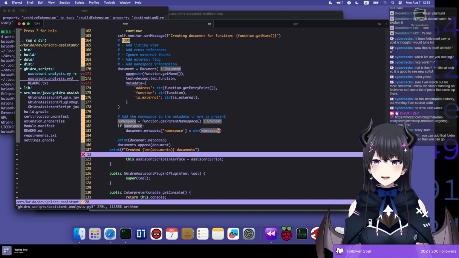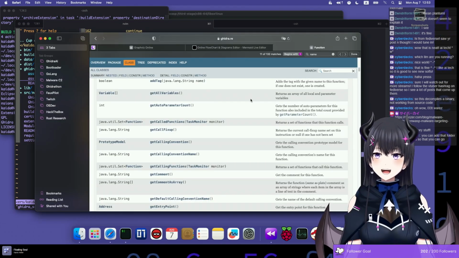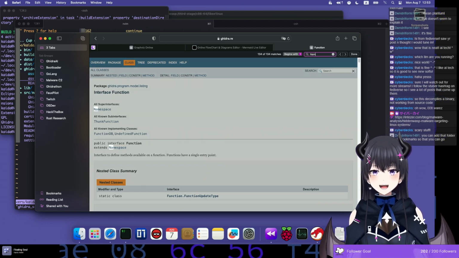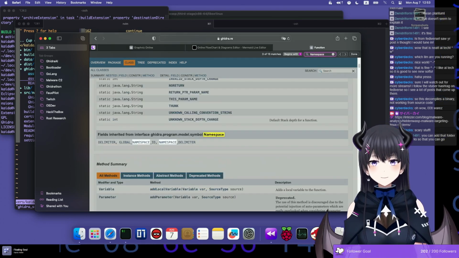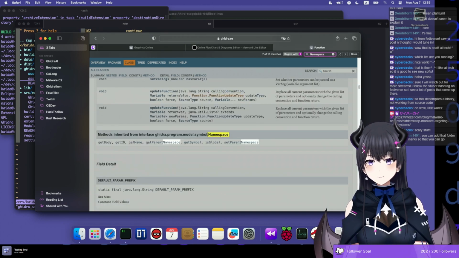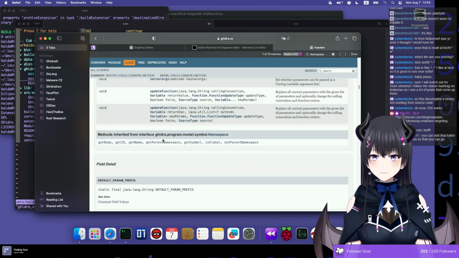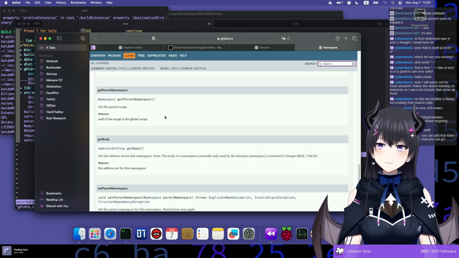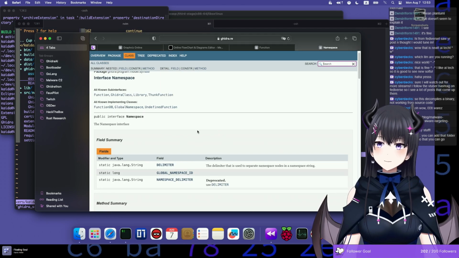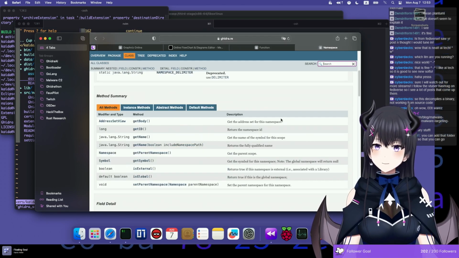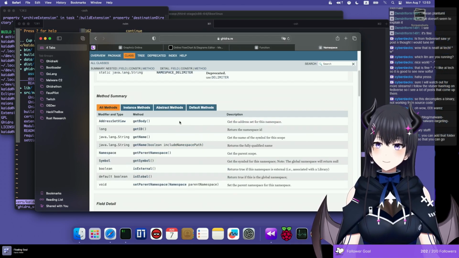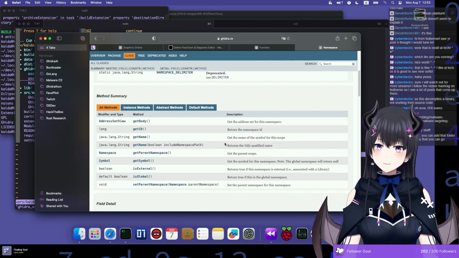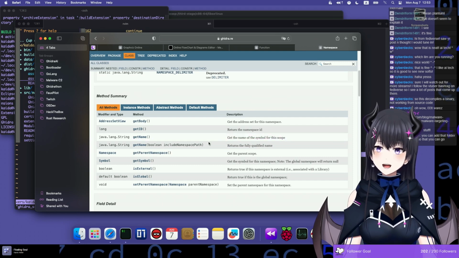Do you have any specific option to get just the name or something like that? I wonder. It's a function. Functions have namespace in it. Getting the parent namespace. Big address. Interesting. The name of the symbol for this scope.